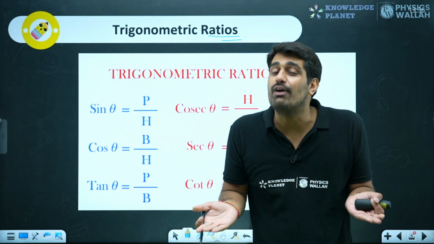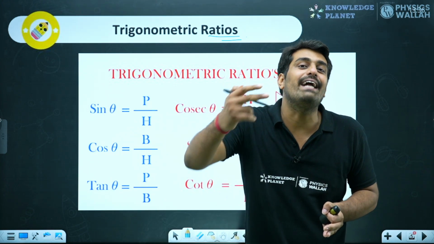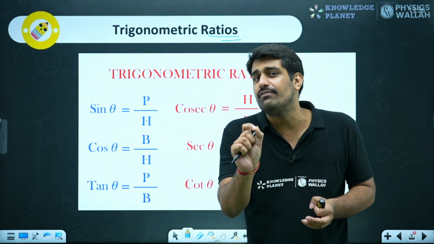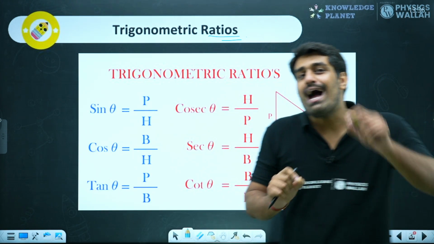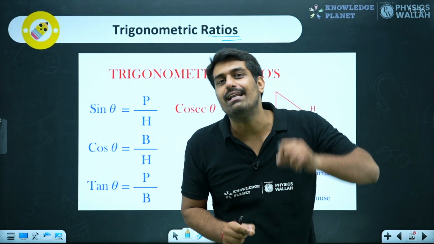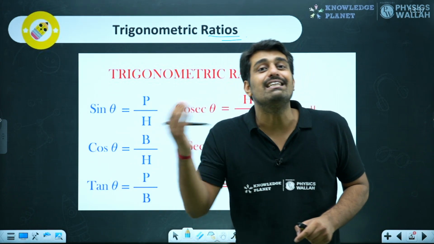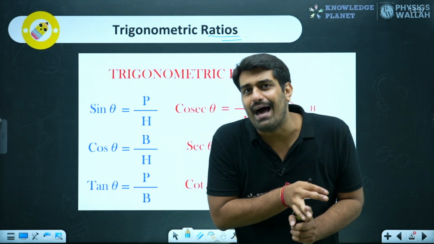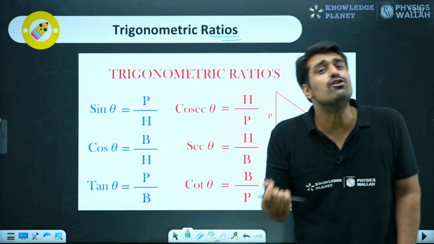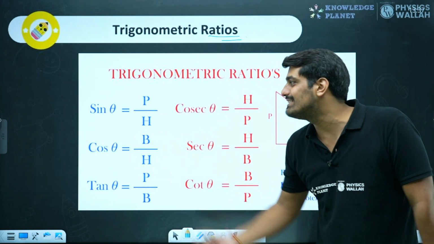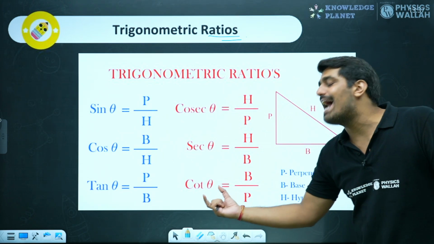Ratios were a method of comparison. Over here, in a triangle, we are going to compare any two sides, and our focus will be on a right angle triangle. When you have three sides in a right angle triangle and you compare any two, you come up with 6 types of comparison. So here we have the 6 ratios which we call trigonometric ratios. Their names are: sin theta, cos theta, tan theta, cosec theta, sec theta and cot theta.